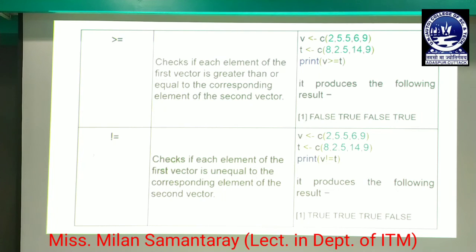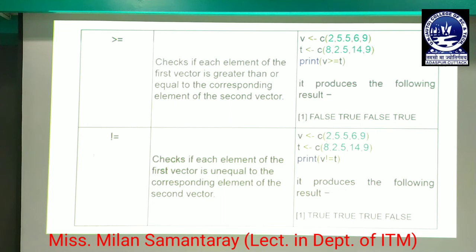That means if the elements of the first vector are not equal to the corresponding elements of the second vector, then the result will be displayed as true. And if the elements in the first vector are equal to the corresponding elements in the second vector, then the result will be displayed as false.